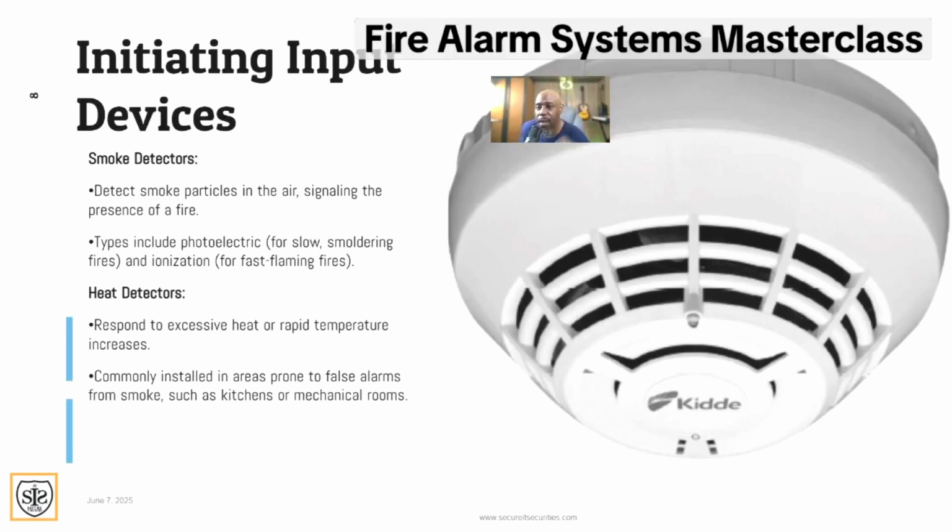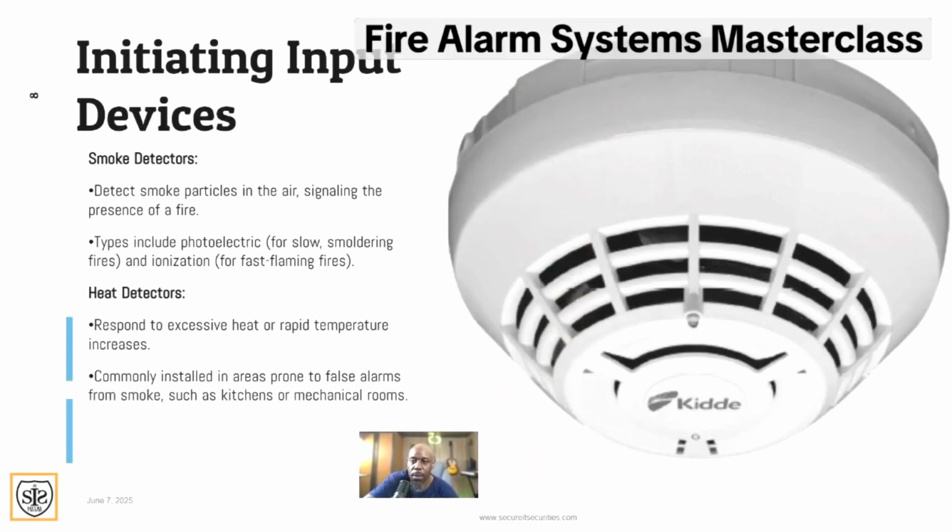This is a typical input device. This is a smoke detector. You can tell it's a smoke detector by the little symbol, you see the O right there. So this LED will be flashing. If it goes active, this LED will flash red. But when it's normal, it polls. They call it polls when it flashes. The term is called polling.